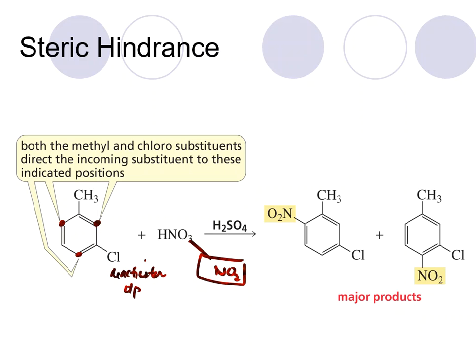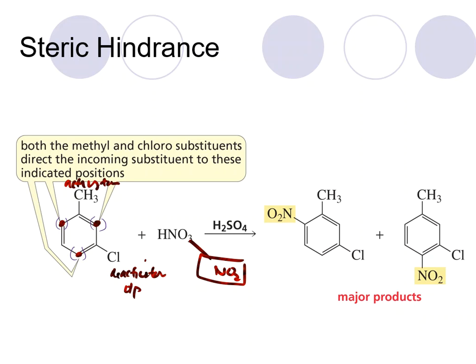All right, now let's take a look at the methyl. The methyl group's up here. This methyl group is an activator. That activator is an OP. All right, so with that said, the ortho is there, and the ortho is there, and the para is directly across from that methyl group. Folks, it just so happens to be the same groups all over again. No difference in the first example that we did.